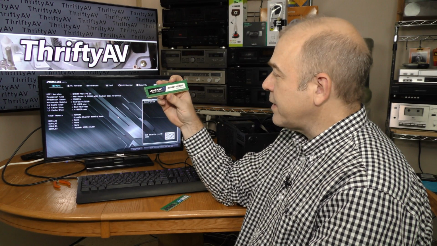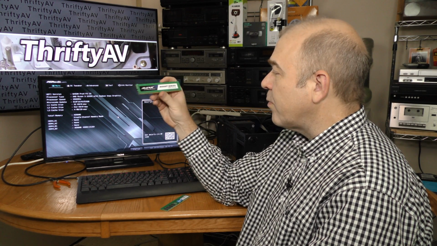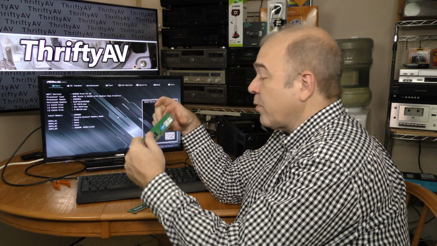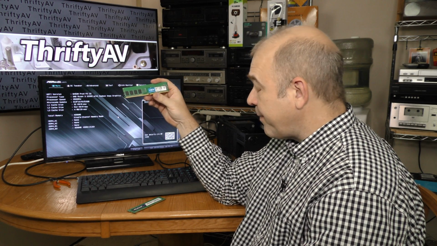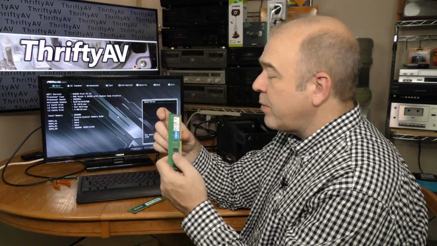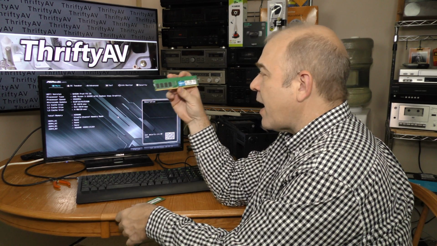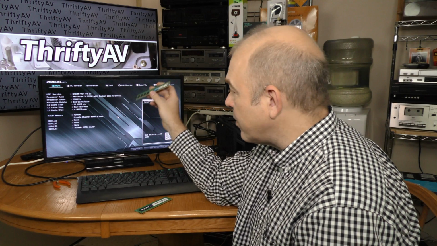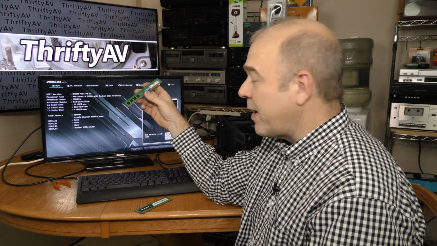I've tried the single stick of Avexir budget series RAM in all four slots. It would not do anything in any of them. Now I have this Crucial RAM that runs at the same speed and it's the same capacity. I'm going to try plugging it into DDR4A2. I don't know if dual channel is going to work though, because this is not a match with this, and you're supposed to match your RAM in order to use dual channel. But I'll just see if it works, see what happens.